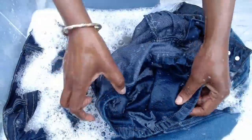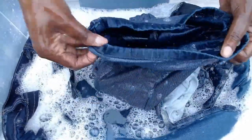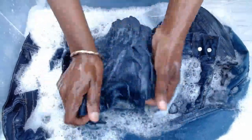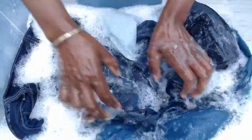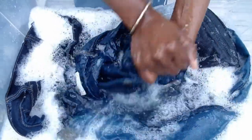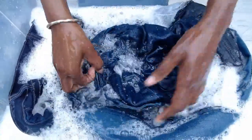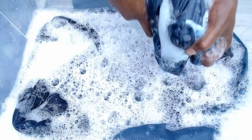And then after that is done, you go to the thighs around the legs. And then you give it a rub, a second one as well. And if you have the pocket, also is important. Just grab the pocket as well. And then that should be it. Once you get this done, give it a rough wash. And just take it out. And when you are squeezing it, not too much, just give it a little gentle wash.